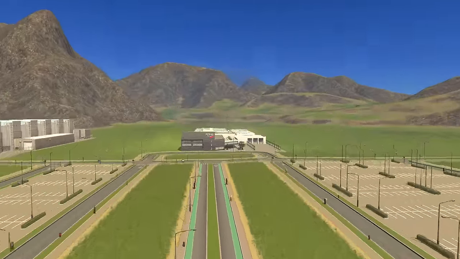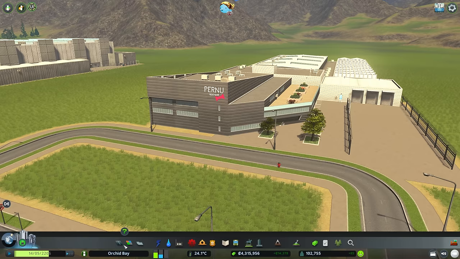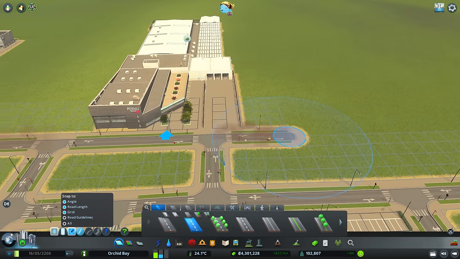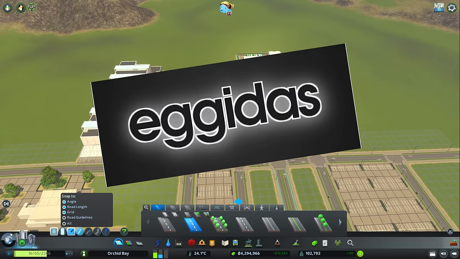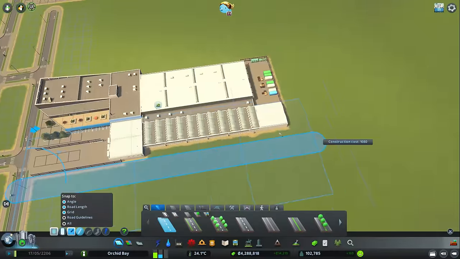So obviously the name of the campus isn't Pernu, because that sucks. Please come up with some egg-related brand names. Off the top of my head, we could do Egidus, I guess is how you would say that. But that's pretty terrible, so I'll leave you guys to come up with that.